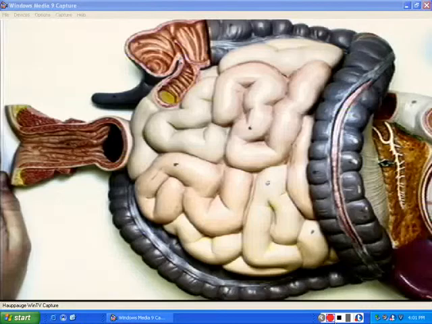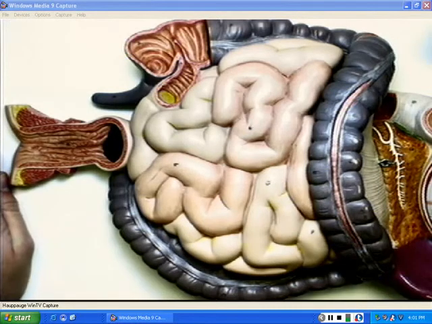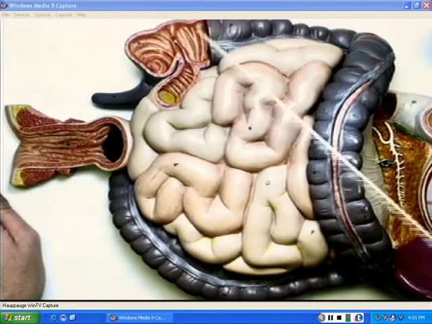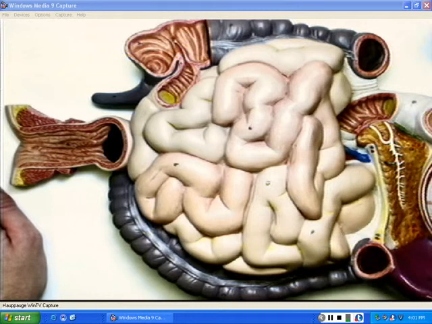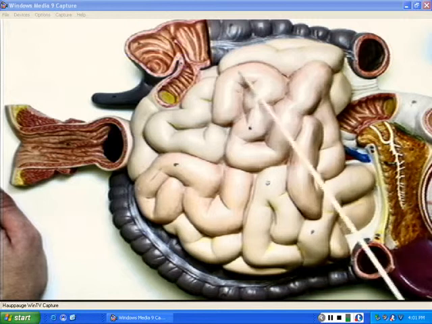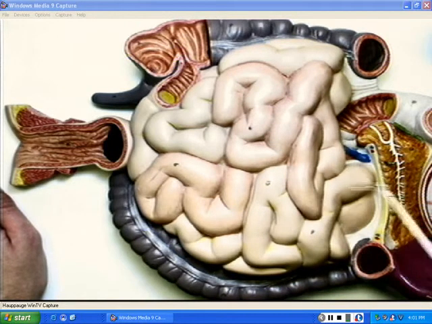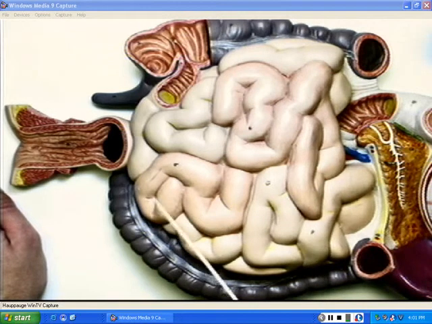We want to look also at one of our plaques, and I'll put that up. I'm going to pause for a moment. Now, I have placed the plaque, which you will also use to look at the large intestine in detail. And what we want to do is remove the transverse colon, so we can see the duodenum coming down. Then you will see slightly color-coded here the jejunum and the ileum continuing down through here.